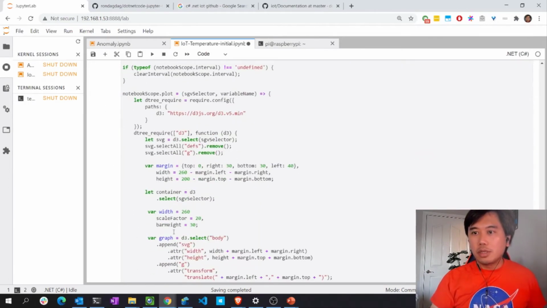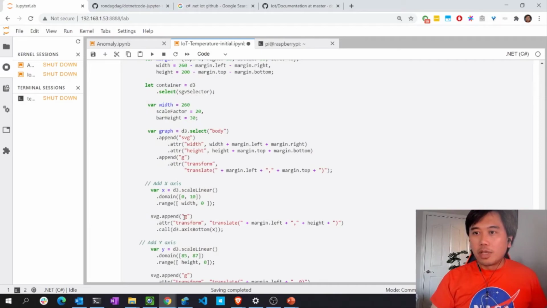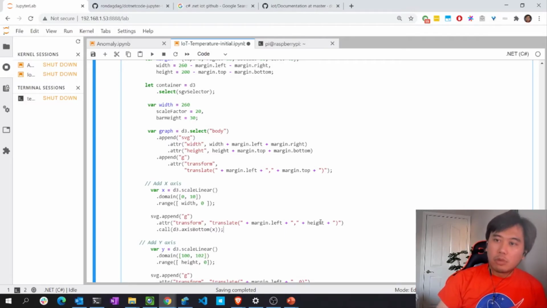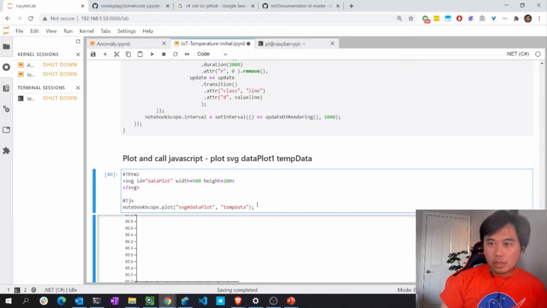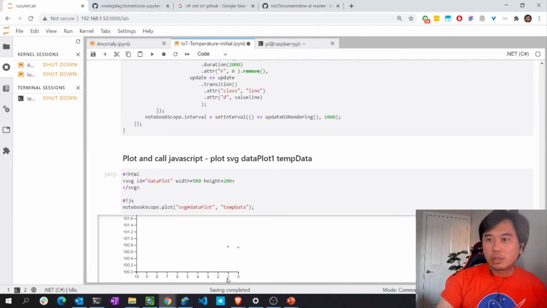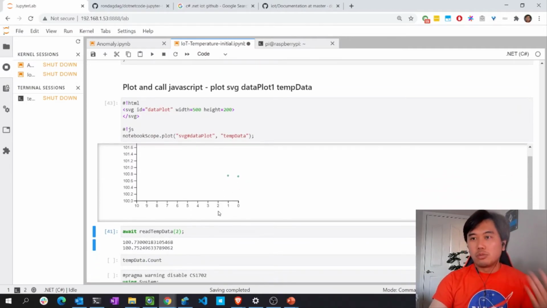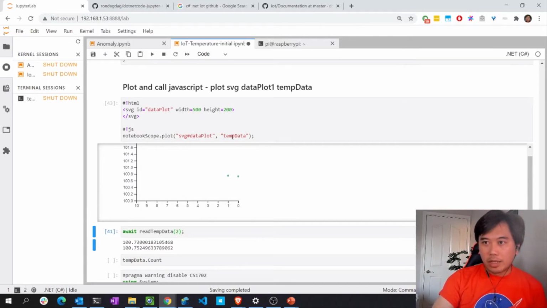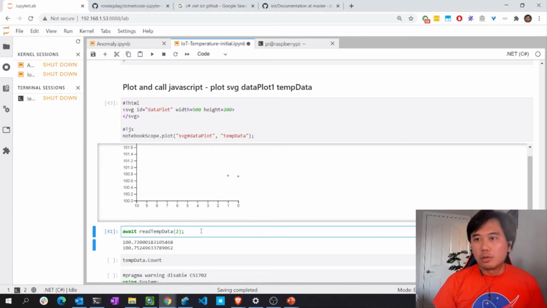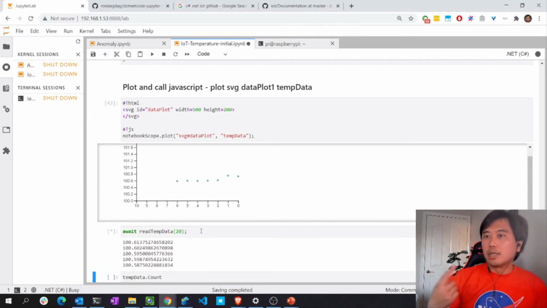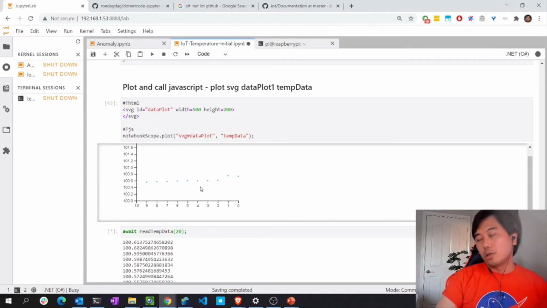So, hold on a second. Let's modify that axis, 100 to 102. So let me rerun it again and recreate that chart. You notice that it's blinking right there because every second it's reading the temp data list to get its update. So let me try and run this 20 times now. And as it receives the data, it's updating this chart.